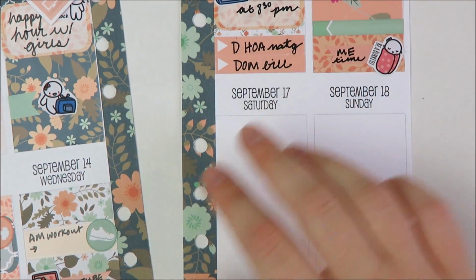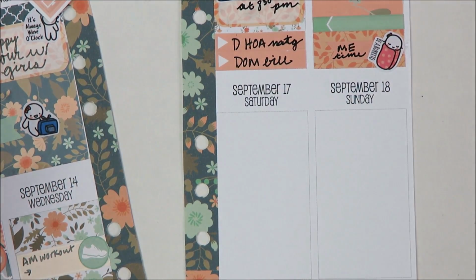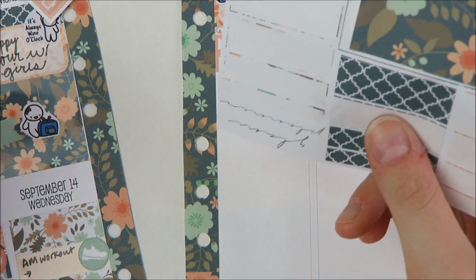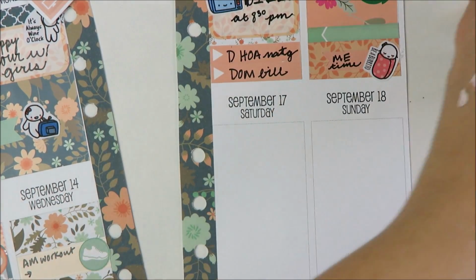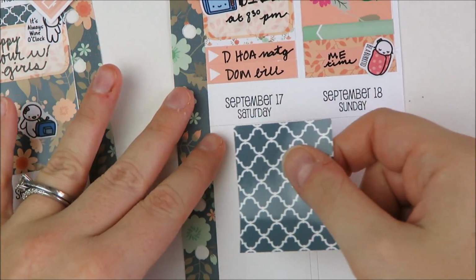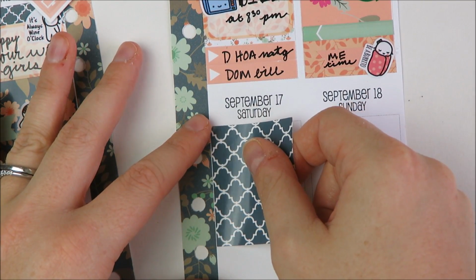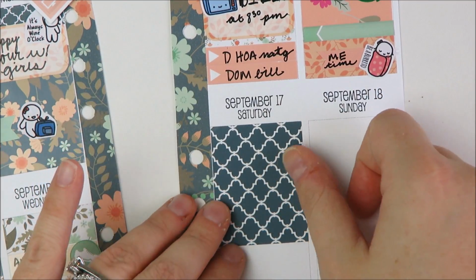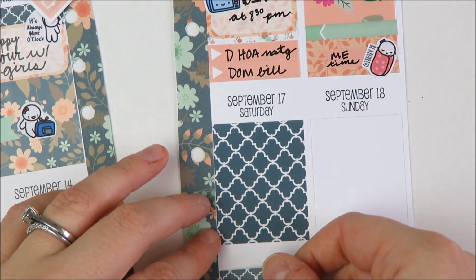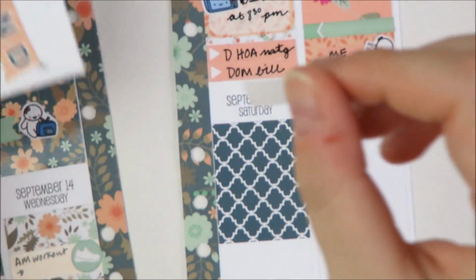So on to Saturday. Saturday, the only thing I know is that we're trying to go to that exercise class in the morning, like I mentioned. And then our plans for the rest of the day are very up in the air. So I assume I'll do something on Saturday night with my husband, whether we stay in or go out, really not sure. So just so I don't have to worry about that later. Oh, I do have a bill due that day that I want to mark down.